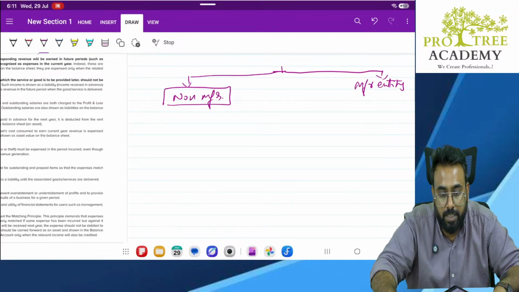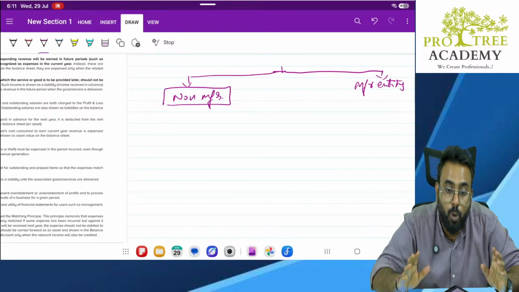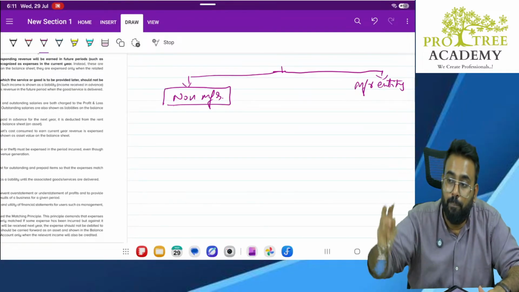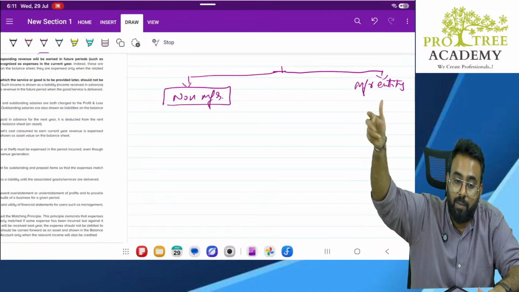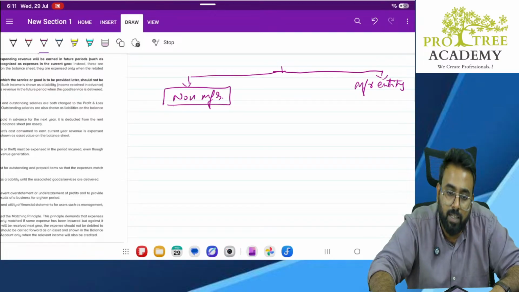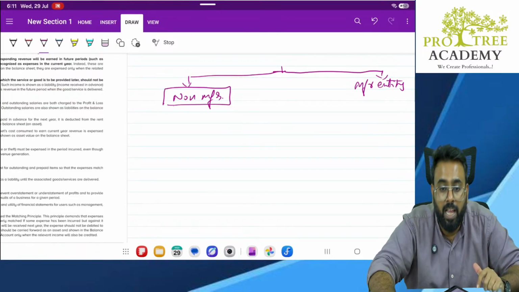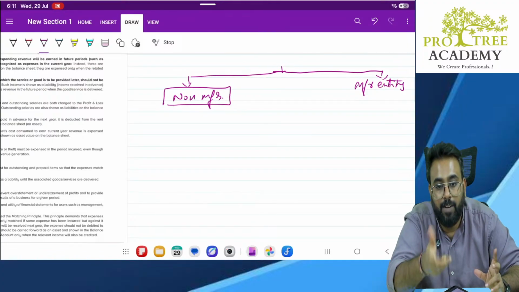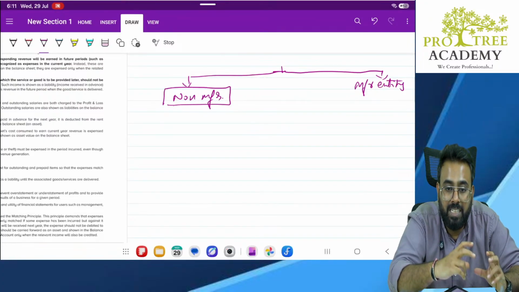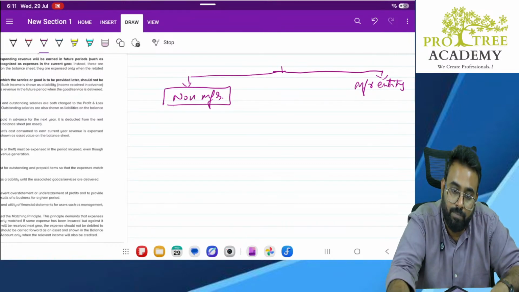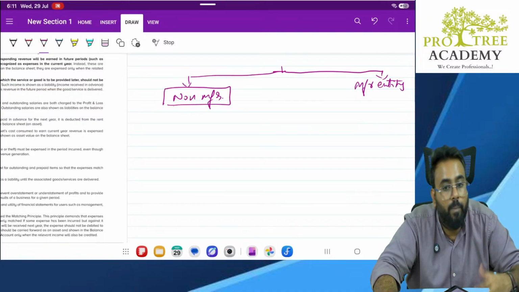There are two types of manufacturers again. Sir, what are the two types of manufacturers? One, they develop and create their own products. The second is where somebody else designs and develops the product, but the manufacturing of that product happens in my business. Meaning is simple. In the first case, suppose I invented a formula for how to make a soap. Using that formula, I myself manufactured the soap, and I started to manufacture hundreds of soaps every day. So who designed the soap? Myself. Who manufactured the soap? Myself.